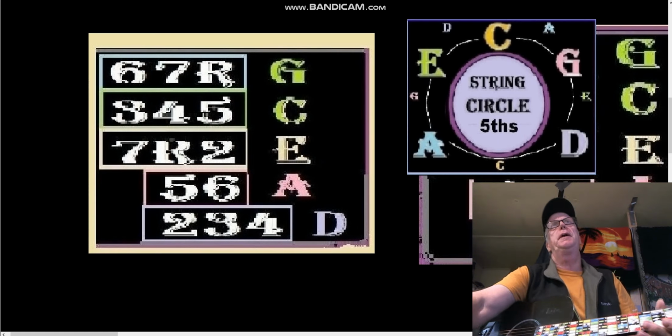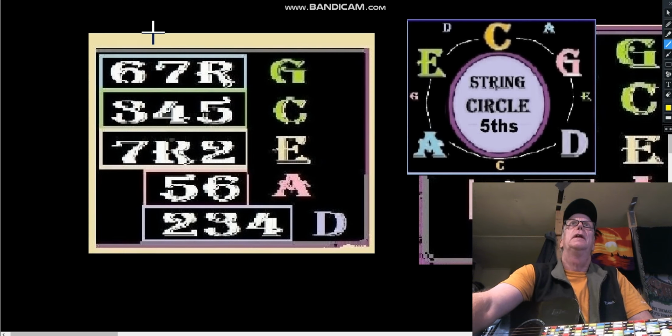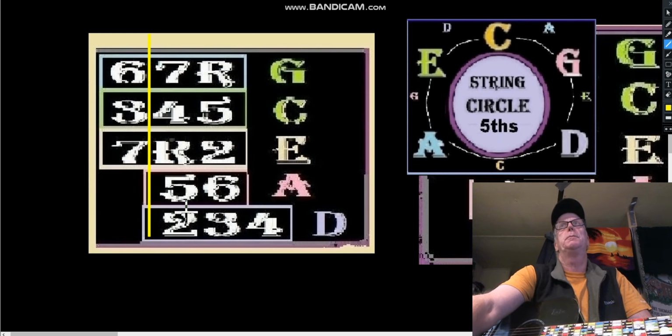Okay, so here we have the short string shapes, remembering that we have this relationship between 5, 6 going to 7 root 2 always goes over 1 fret. So this would be an imaginary fret here, like right here. It doesn't mean it's the fret nut, but it could be the finger bar.